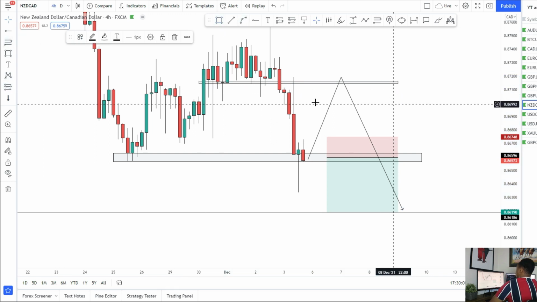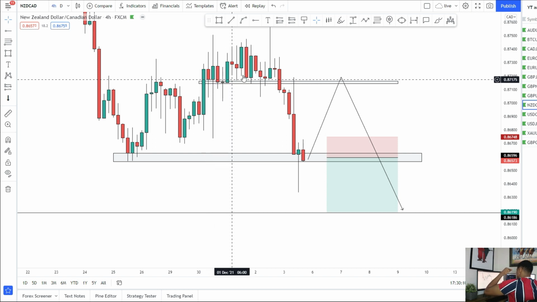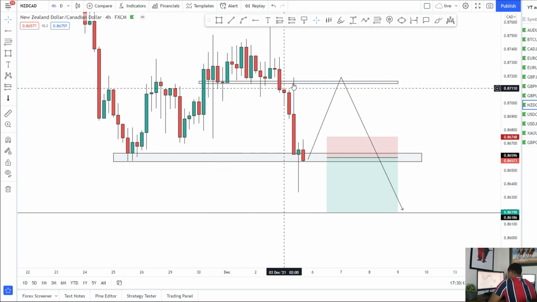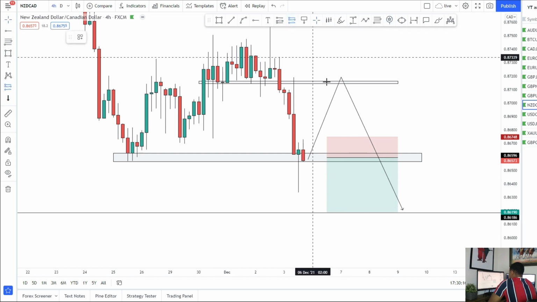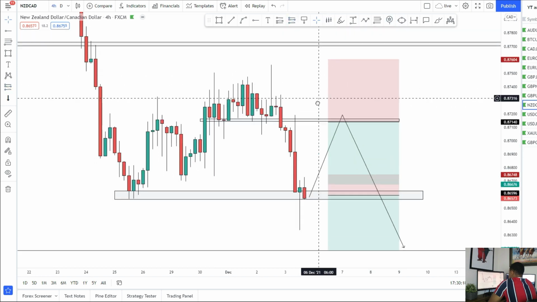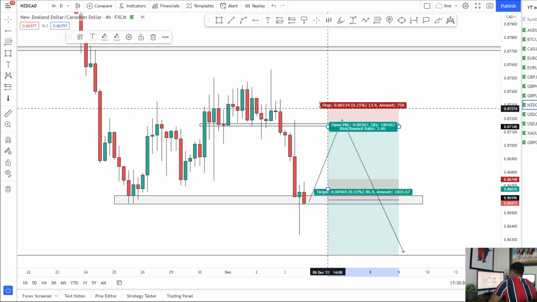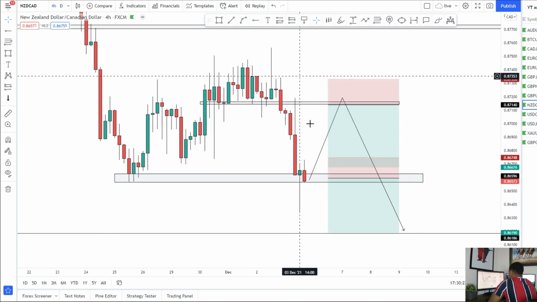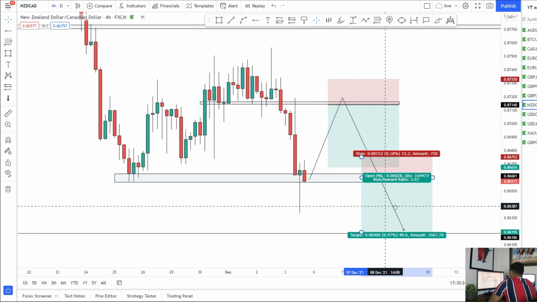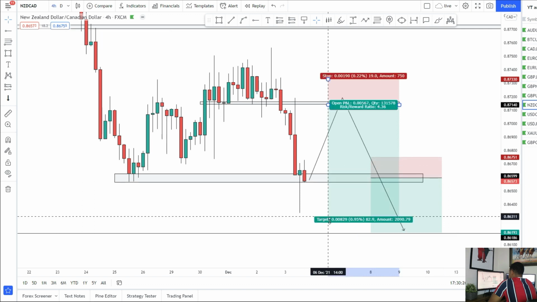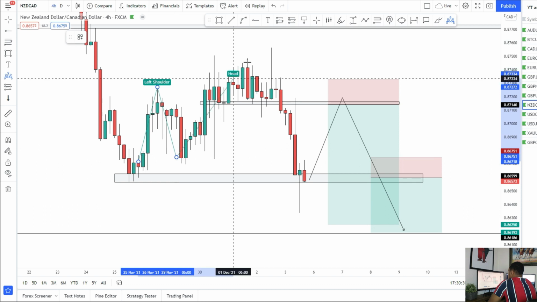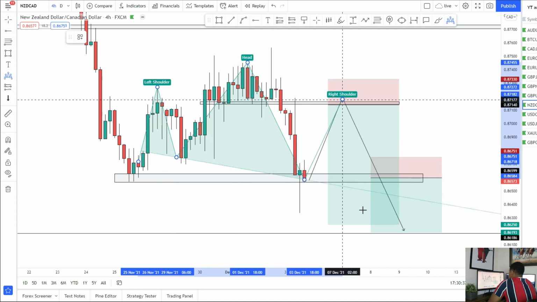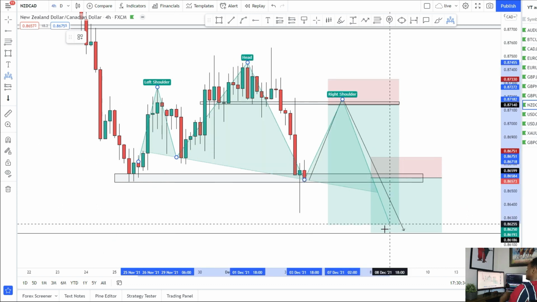You can see price was moving sideways on top of that level, struggling to break through. Got a nice break, got the retest there. So if we do pull back into that same level, we'll still be looking for our selling opportunities, and again, a better risk to reward as well. And actually, if price does move up there, we have a really nice potential head and shoulders pattern playing out, with the left shoulder being here, the head, and the right shoulder over there, and then we're looking for price to sell off to the downside.